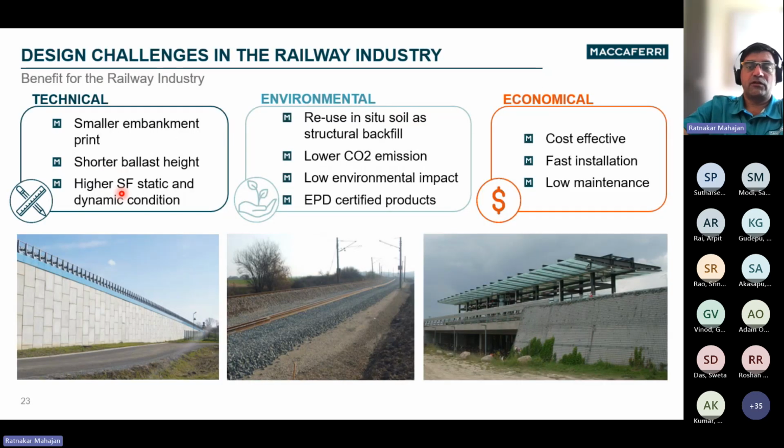So the use of geosynthetics allows us to solve some technical, environmental and economical problems. As far as technical is concerned, that is basically a smaller embankment footprint, shorter ballast height, and a higher factor of safety in terms of static and dynamic conditions.